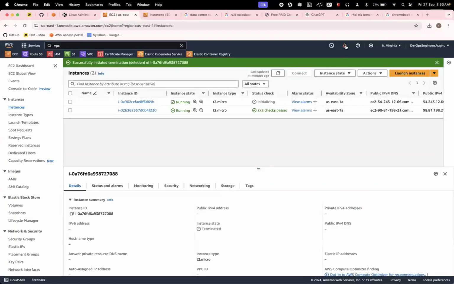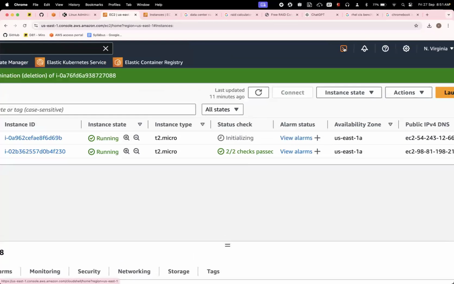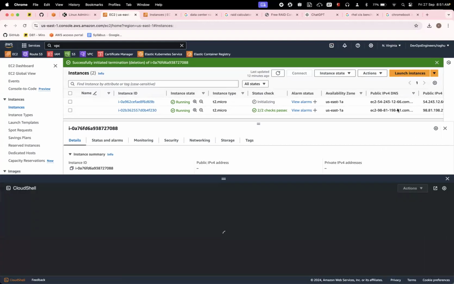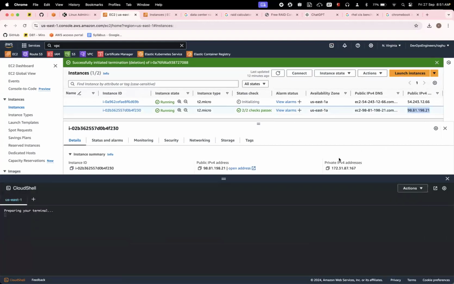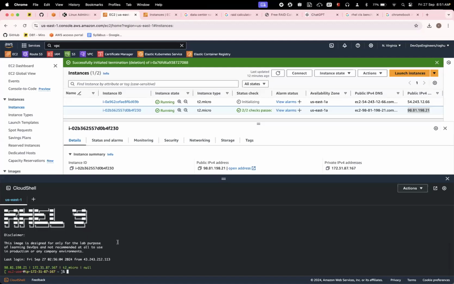Or if you don't want to do that, on the top right-hand side of your Amazon account, you'll find a Cloud Shell icon. If you use that, you'll get a Linux environment there. You can just click on that and you'll get a window from Amazon. Same thing: I'll copy the IP address and type ssh ec2-user@ this address, same password DevOps321, and you get in. You can also open multiple tabs. You can use either of these options as per your choice.